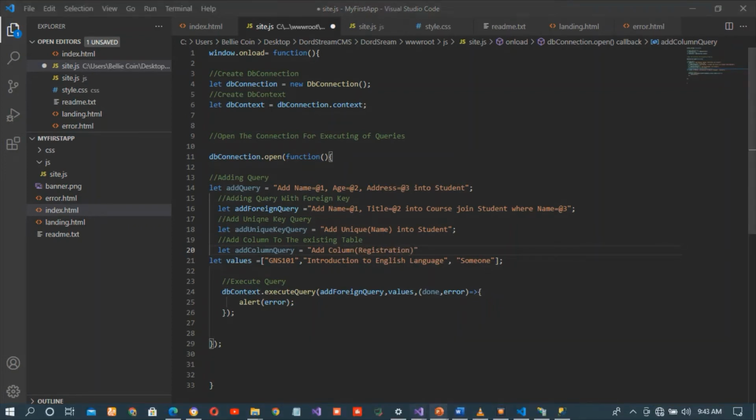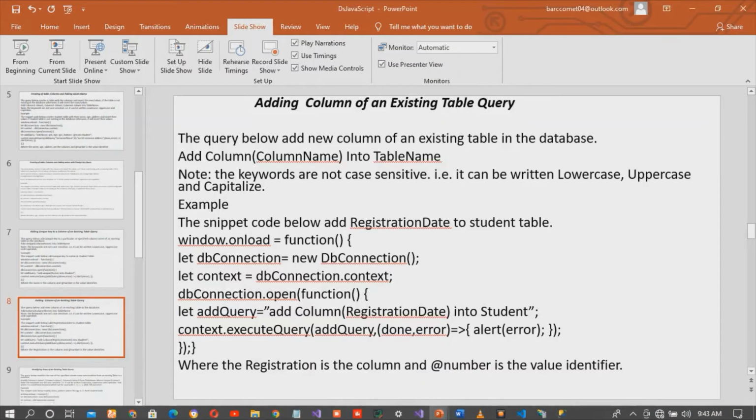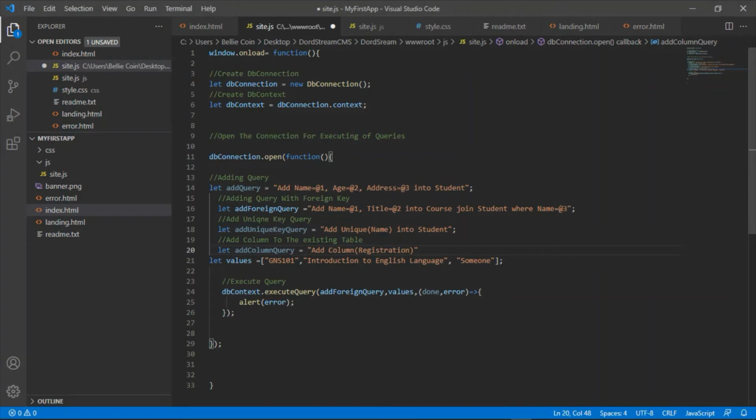Now let's add the unique key query. We're using the ADD keyword, then using the UNIQUE keyword.